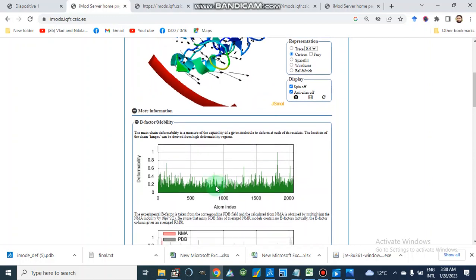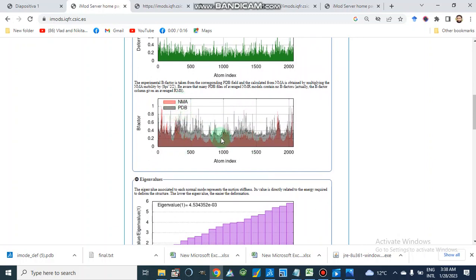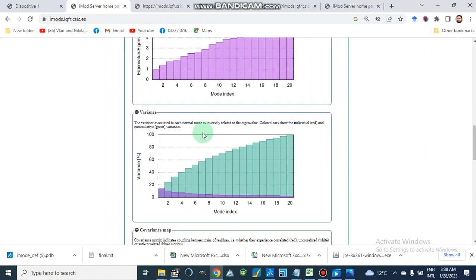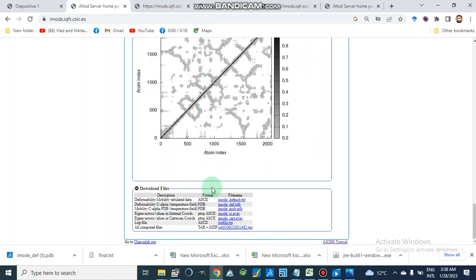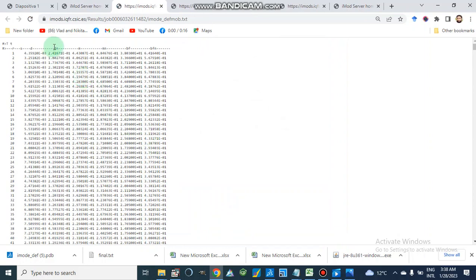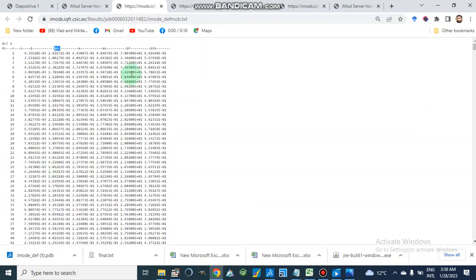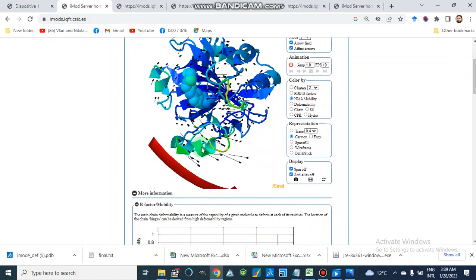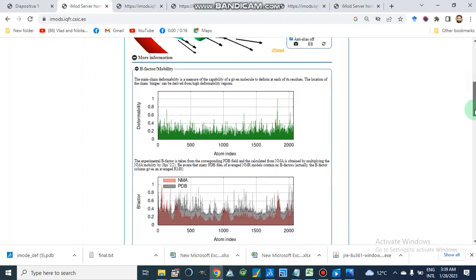For this we again have to make a graph in Excel, and we can check this one, and here we have PDB and NMA comparison and eigenvalue, and then these are the variance, and here is the covariance map for our ligand interaction. So from here we will go to our deformability. This DN represents which atoms of our residue are going to interact, and now we have 2000 atoms and we can make a graph in Excel again. We can also obtain this image, or this protein deformability or mobility file or results from here.